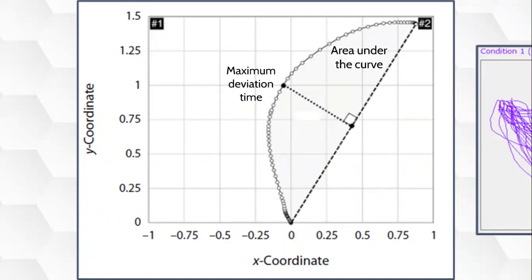The other one is maximum deviation. It shows the maximum distraction in the trial, and we use the time of this maximum deviation as a dependent variable. We argued that it might show the resolution time of conflict as well as the time of highest conflict.